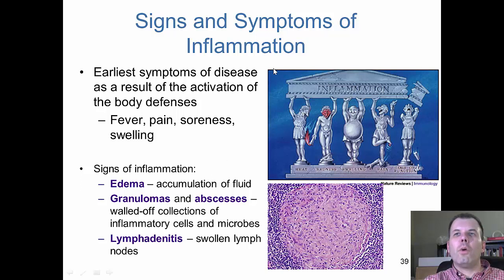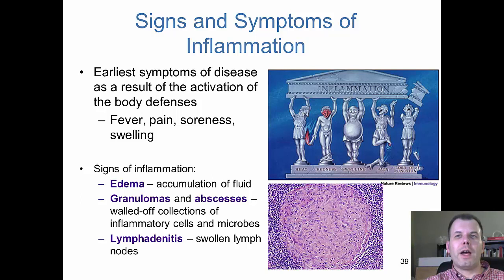All right, so one of the big things that happens during an infection is inflammation, and this is your normal body response to an infection. And again, this includes things like fever, pain, soreness, and swelling. We're going to talk about this again in chapter 14 about the signs and symptoms of inflammation, but I just bring this up now because this is typically what you feel when you get infected. Once the infection takes place, your immune system kicks in and you're going to feel these things. A lot of times we feel these things, and that is our signs and symptoms, okay? And that's all due to the inflammation and the immune system.